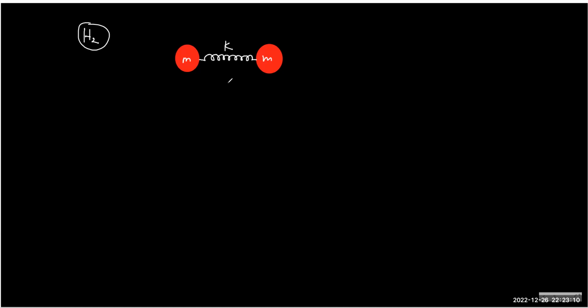Now, both these events can be described with the help of spring configuration, because in a spring, if you try to stretch the molecule, what will happen? The spring force will try to pull it back, right? Yes. And if you try to compress it, again, the spring system will try to push you back. So now the spring is like a model. It's not exactly a spring, I mean, there's nothing like a spring in between. But this is how we can model any molecule or any configuration of atoms.